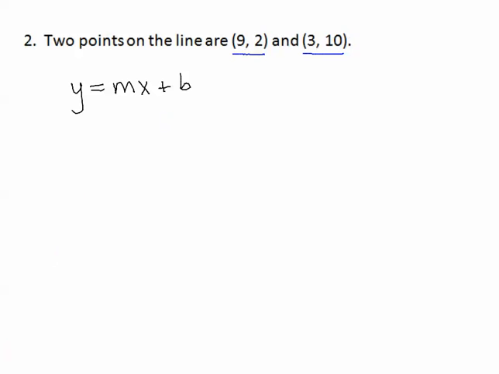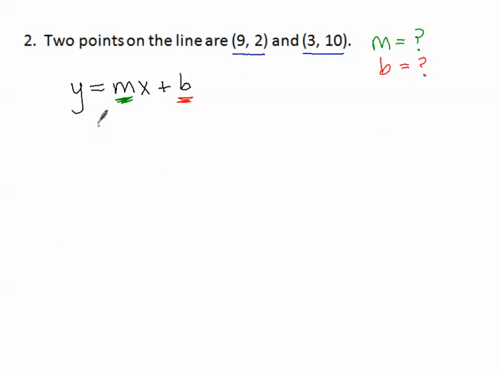No, we don't have the slope m. What is m? We need to find that. We also don't have a y-intercept b. What is b? We need to find that. Remember, if we were given b, one of these x's would be 0. But they're not, so we're not given b.